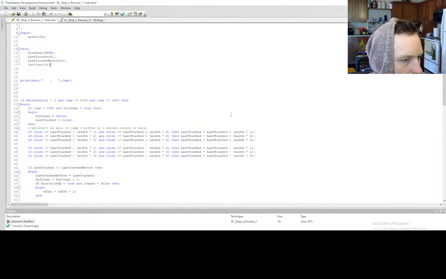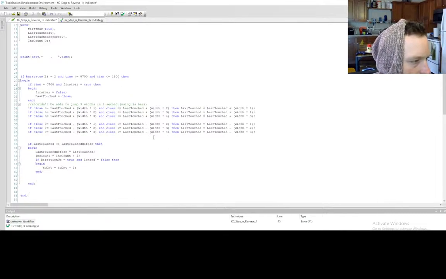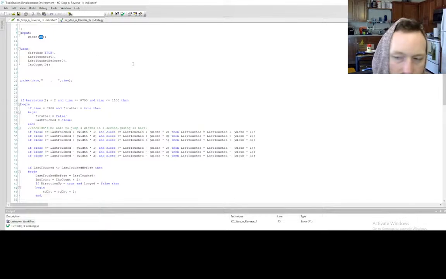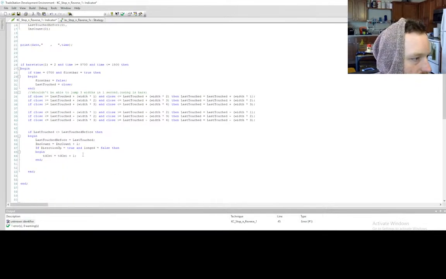Okay, so I'm making an indicator that shows me how volatile it's been. If it moves 25 points in one direction, or in the ES, it'll be 6 points. Or I can obviously modify that. The width is 25 right now, so let's do NQ. So if it goes up 25 points from the open, that means it's moved up one increment. So if the last touched is positive 25, then boom, we say that the increment count goes up by 1. We also say if direction is up.